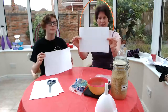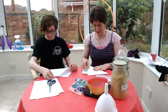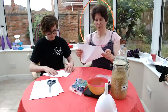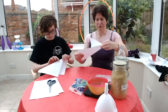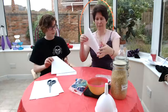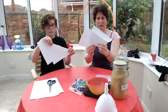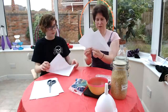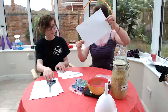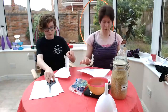So we're going to take a regular piece of paper. I've got Jake here who's going to make along with me so that I go at a nice speed for you and I don't go too fast. We're going to fold our paper like we were making origami, where you would normally make a triangle with the edge of your paper, but we're going to go a little bit further so you end up with this nice V at the top. It doesn't have to be exact, but as close as you can, and then make a nice big crease in your paper. So when you open it out, you should see a line across your paper like this, and we're going to cut along the line.